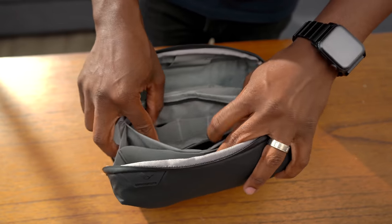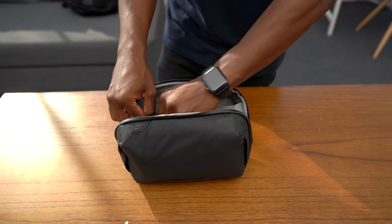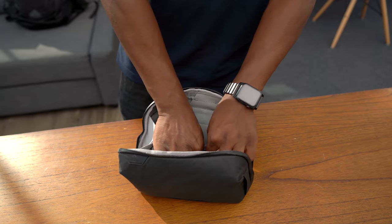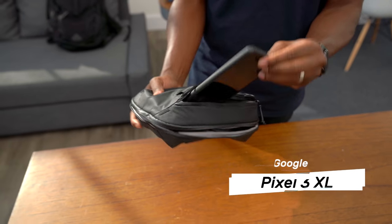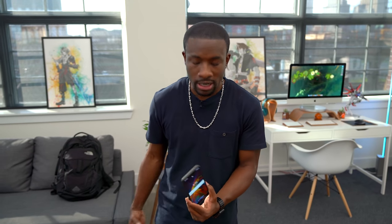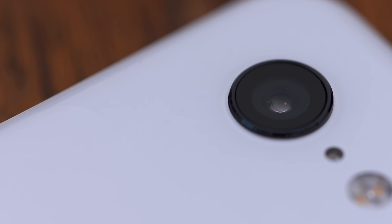There's also a tiny area you can unzip to put something important in — maybe some cash. There's a spot where you can also put in SD cards. I've got a regular backup SD card just in case, and an SD card reader for micro SD cards as well. I also have the dongle for my wireless mouse — the Logitech G502 wireless — so I always keep the dongle in here. I actually found a really convenient spot for my second phone, the Pixel 3 XL. I always carry two phones but hate having both in my pocket, so I throw it in the back of here. The Pixel 3 is my go-to camera whenever I want to take a picture — the iPhone camera's cool, but this one's better.